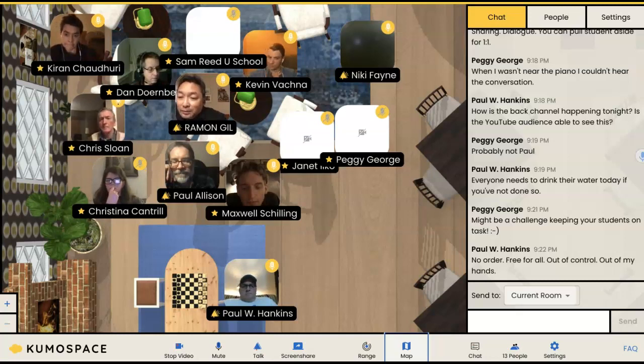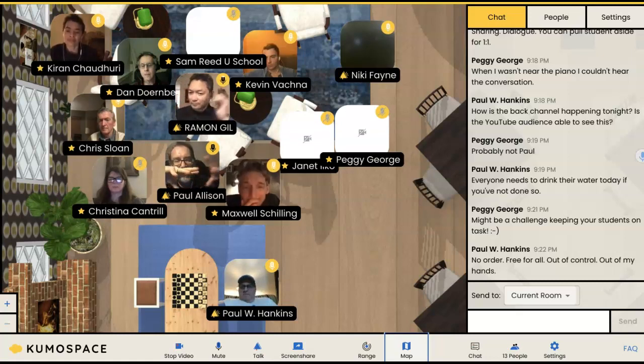And everybody understands that you can upload your own rooms because you guys have accounts with Kumospace, right? So if you click on, when you leave the room by exit, you can click on profile. I don't know what to call this, Ramon, but it feels like a good problem to me. It feels like a problem that the students and you could work out, and that working out process is a really good thing to happen. At the very bottom of the room, you'll see the edit button, and when you leave the exit, because it gives ownership.